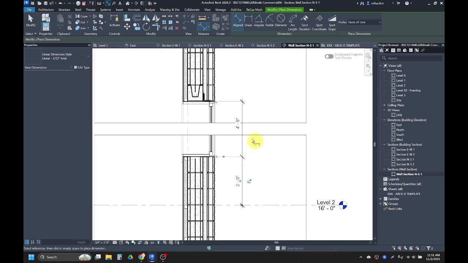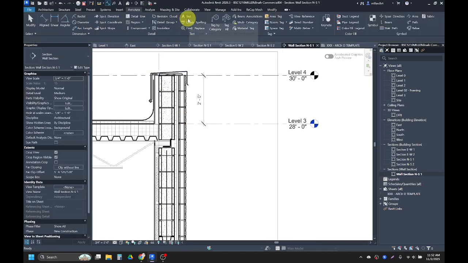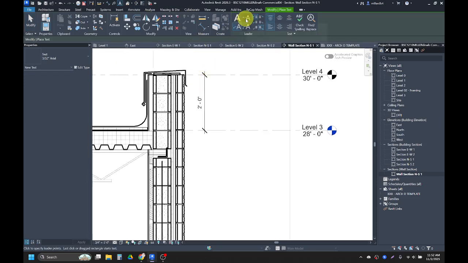To place a text note is, again, just a refresher, keyboard shortcut TX, or this button here, or in the Annotate tab, this button here. And then you can either have a single segment or a double segment.